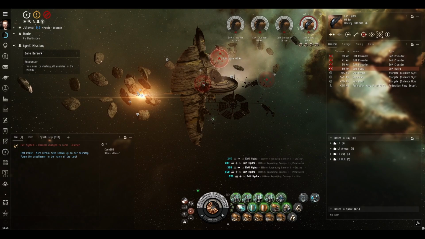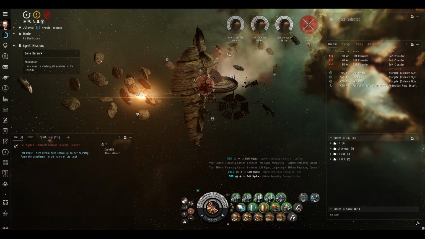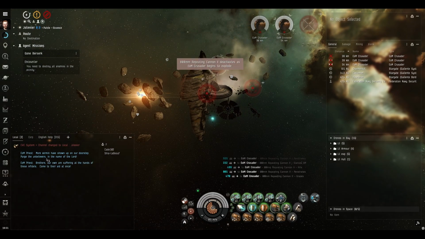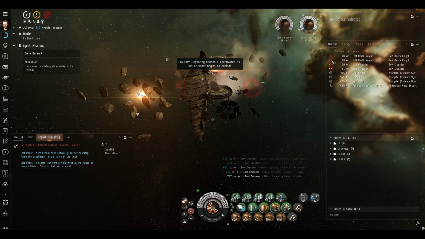Of course, to keep track of which is the spawner, you can create a fleet with yourself and then tag all the cruisers as 1, 2 and 3. Let's just kill the one that's closest. As we see, as soon as he dies, more stuff's going to come in. There you are, a message in local.